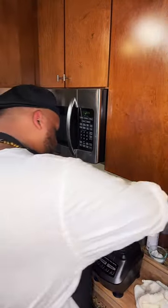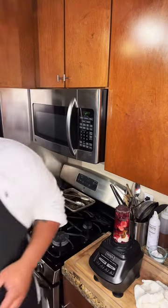Pink, purple, golden brown, orange. Oh y'all, we had 10K likes. Thank you to everybody double tapping the screen too. Pink, brown, all right, let's see.